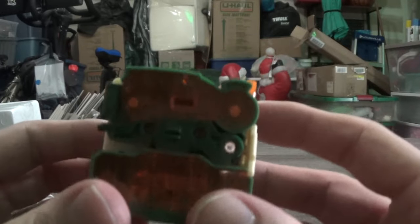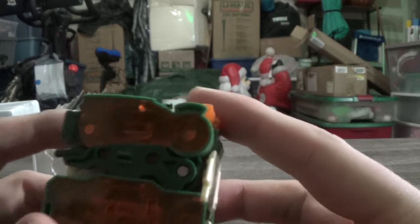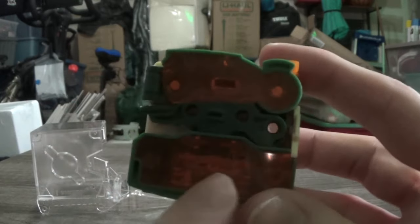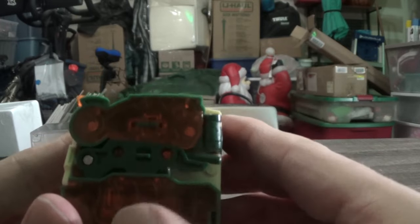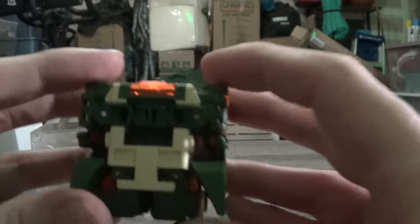Let's get the, yeah, I like it. It's a big reveal where you get all these like internal clear orange bits that have all these like bits of like engine and machinery inside. It's a really nice touch. Kind of reminds me of Zephyr. They're both green as well.